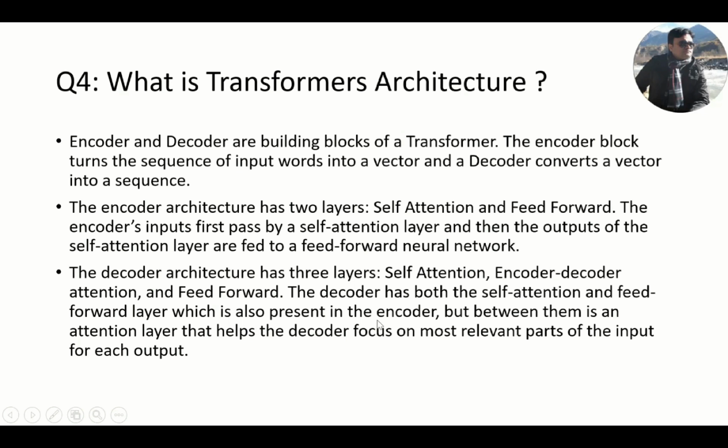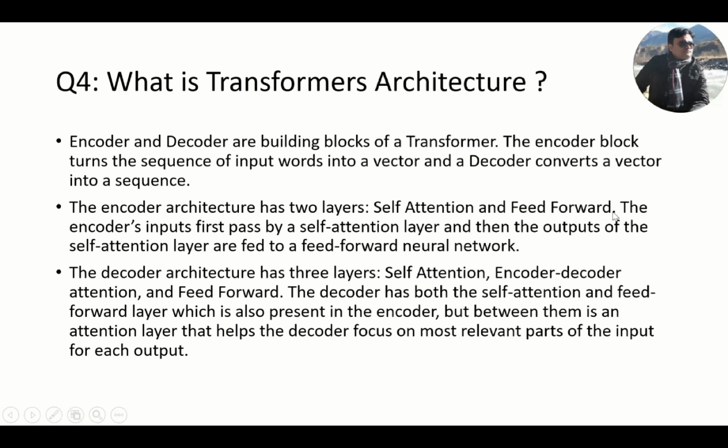So what it does actually, attention allows the transformer models to attend to different parts of another sequence. In this way, it can do the analysis better and can make great predictions. So in this way, we can understand the transformer architecture is the encoder-decoder architecture where self-attention and feed-forward are present in the encoder part.